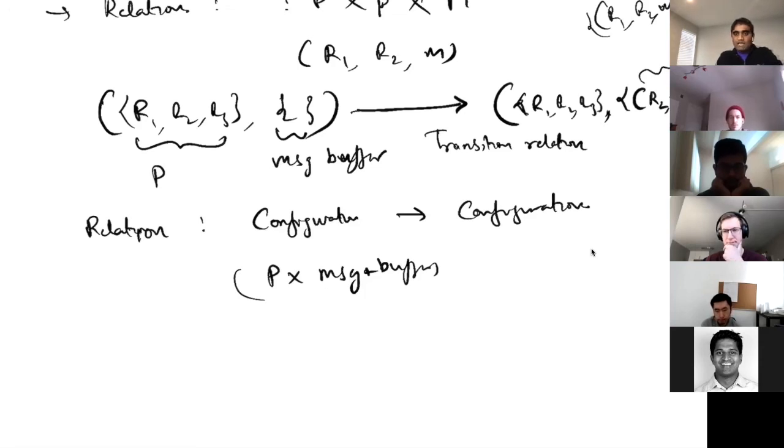Yeah. And how do you model, for instance, the fact that R2 has tried to receive the message, but it hasn't yet received it? You define a transition that says you can always go from a message buffer containing message M to a new configuration where the message buffer still contains the message M, although R2 tried to receive it. Which means that R2, despite the attempts to receive the message, hasn't yet been delivered. That is something you can model by defining a transition from an existing message buffer state to the same message buffer state, right? Yeah.